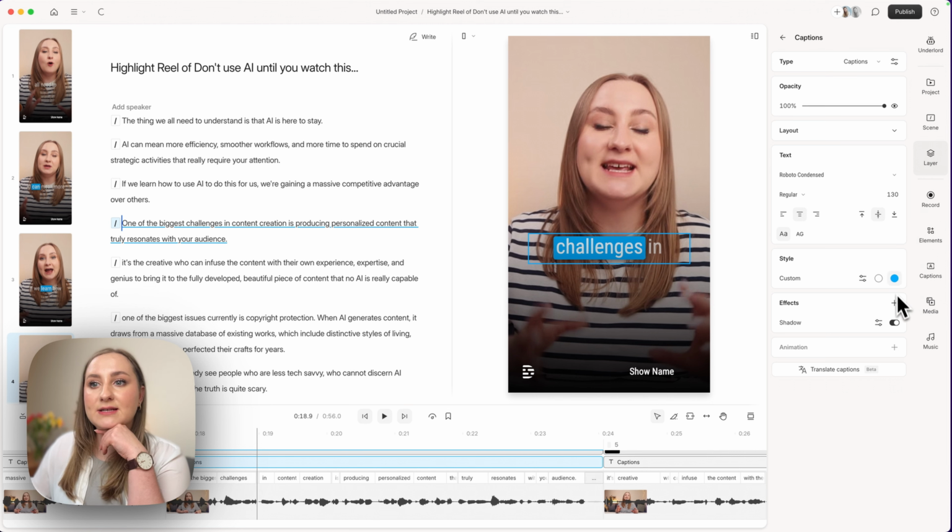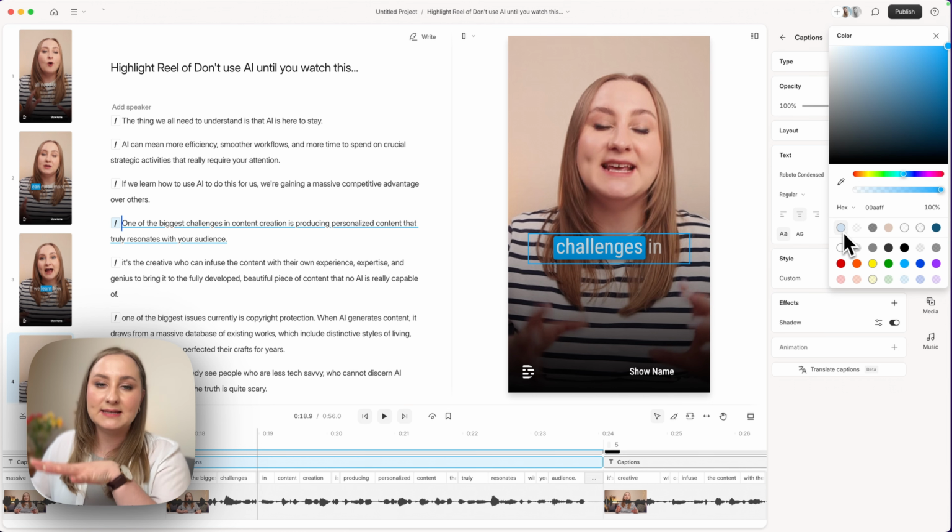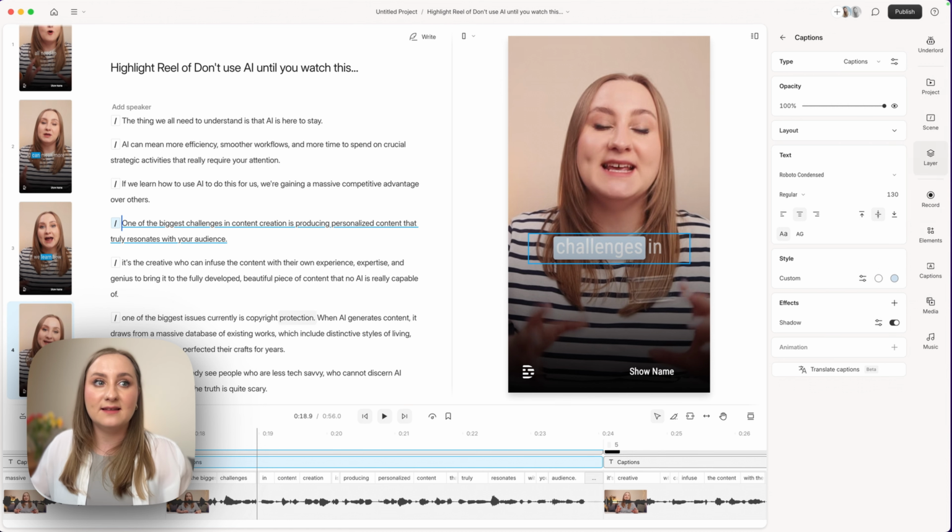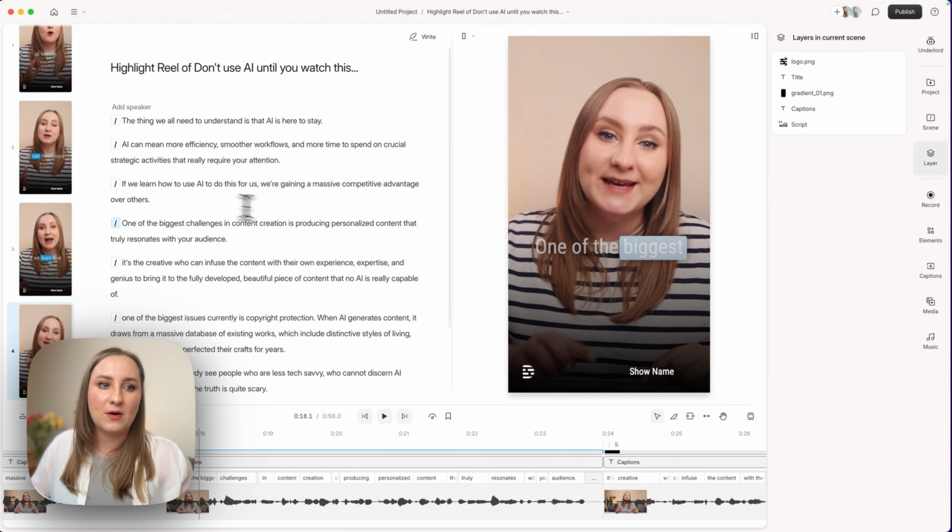So if you click on the layers in here and just hit custom, you can see that I always use my own brand colors in here. So I would be able to change it to this from here. And this is how I can just post it if I wanted to. Of course, it just changed that particular scene, but I can apply that style to all the scenes. Everything's super customizable, and I love the fact that it just created that highlight reel for me within a second.